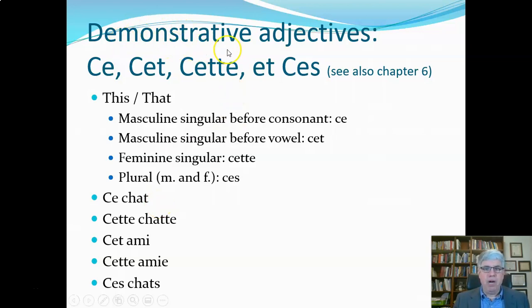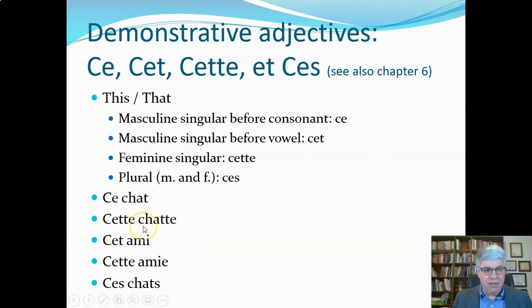These are called demonstrative adjectives because you want to point out something. This cat, that cat. It depends on the context how we're going to translate it, and it's a way of pointing out a specific cat. Now, chat is normally masculine, but if you want to make a distinction between a male cat and a female cat, between a Tom and a Queen, if you want to get into cat facts, you could say ce chat.